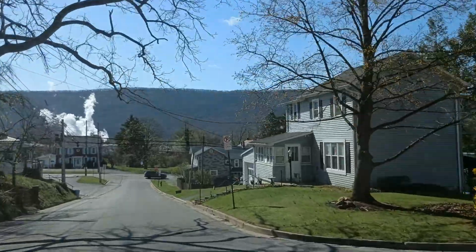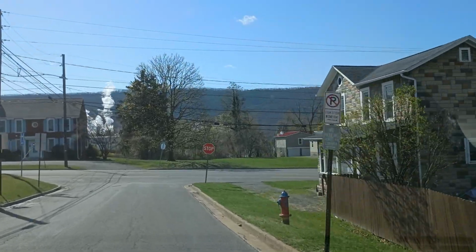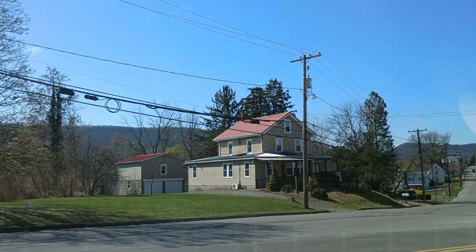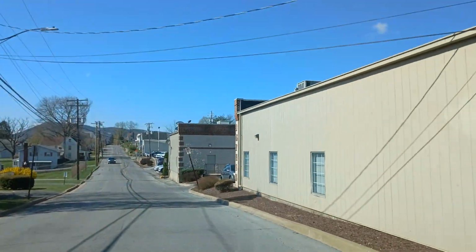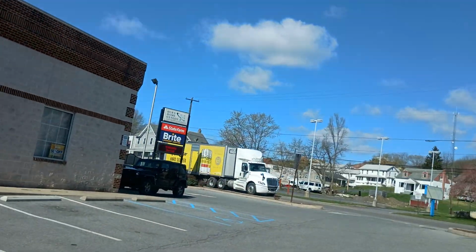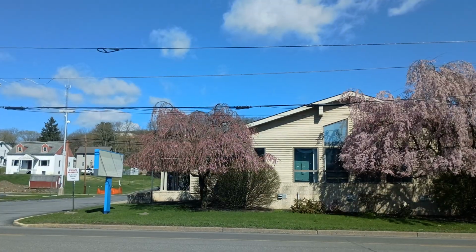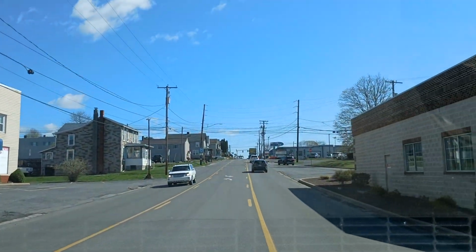Alright, after coming down to the bottom here of Irwin Street, right here would be the bottom. It could go further and steeper if it kept going straight, but I'm going to go back over and do what I did before. But I'm going to cut in this one this time. There's two cutaways here at this triangle next to Hub and Bright, right in the middle of the road.